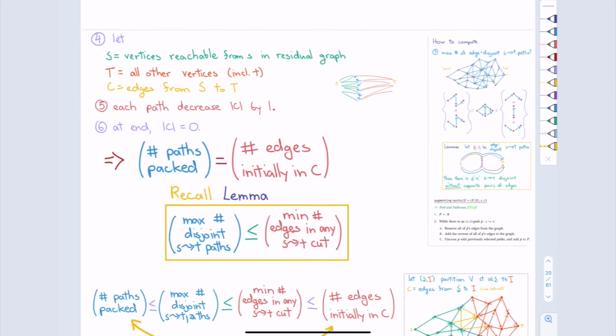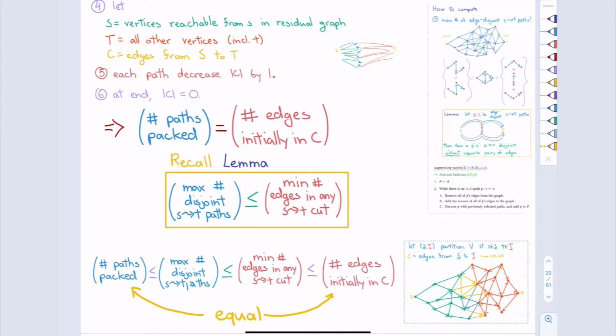We analyzed this algorithm, the Ford-Fulkerson algorithm, the augmenting path algorithm. And to prove it was optimal, we did something interesting, which is that we looked at the residual graph at the end. At the end, S cannot reach T, because you can't find any more paths. And we looked at the set of vertices that S can reach, which corresponds to a set of vertices originally. And you can look at all the edges that left that set in the original input.